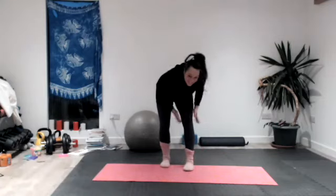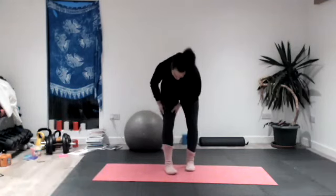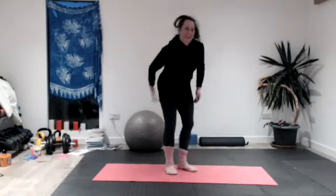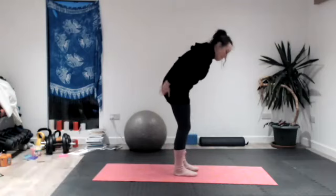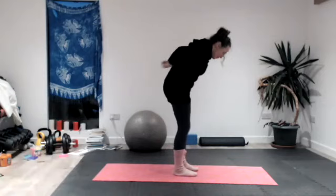And all the way back up. And then let's do the other leg. So all the way around the other leg, just inside, outside, up and down. Tap creatively. Good, and all the way back up again. And into your bum, make sure you get into the big glutes. And up to your back, and you can do it up here if you want.